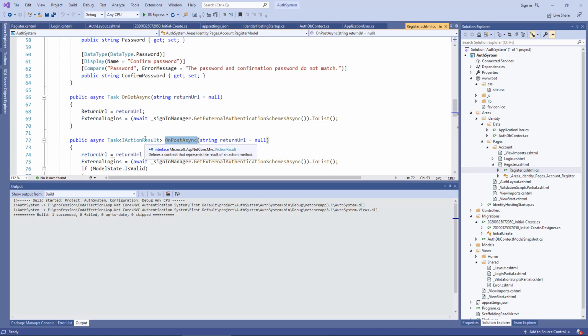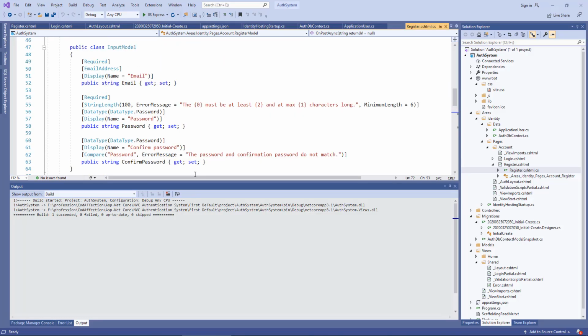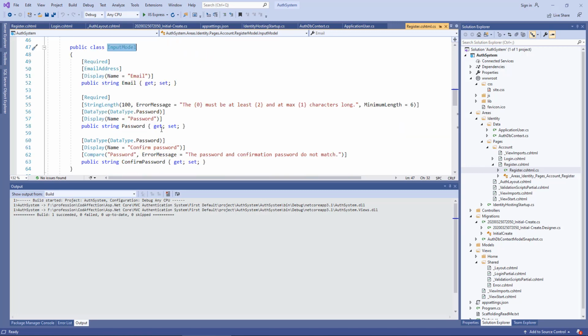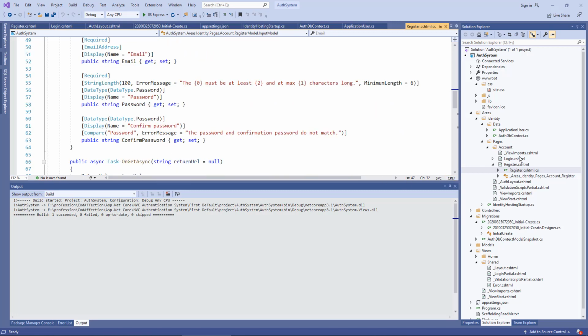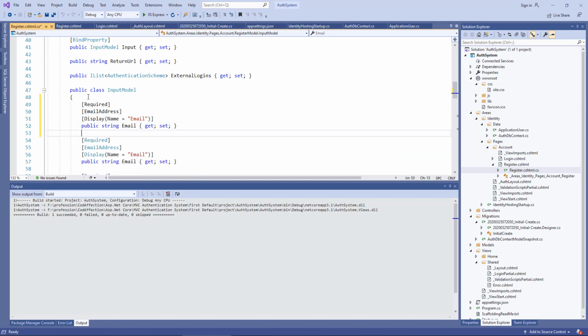Now, in order to display form controls for first name and last name inside this registration form, we have to update this input model here. Using this input model, this registration form is designed inside the corresponding view here. So let's add the corresponding properties. For that, I will copy this email property here and paste it here 2 times.